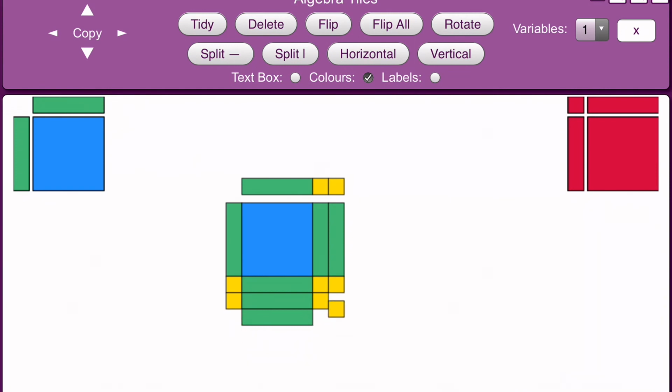Oh, I've run out of yellow ones, so I'm going to skip to red ones. We'll just pretend that they're yellow. Okay, so I fill it in. I'm just going to move these slightly across so they're not attached to our diagram, so we don't get confused with them. And what we end up with is what I drew on my other bit of paper. So what I've got is x squared plus the 5 x's plus my 6 ones. So you have a go at using this program to help you answer the questions.